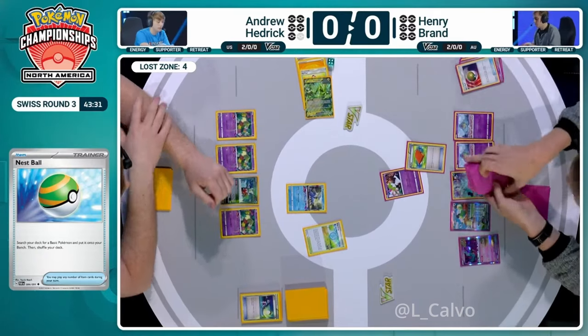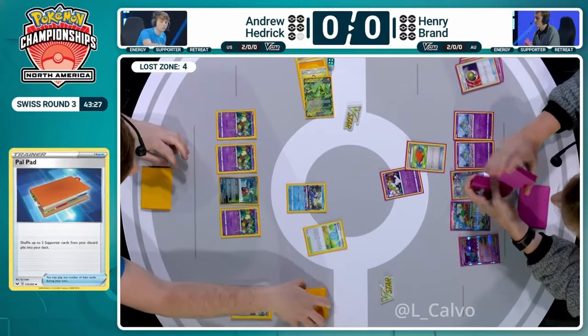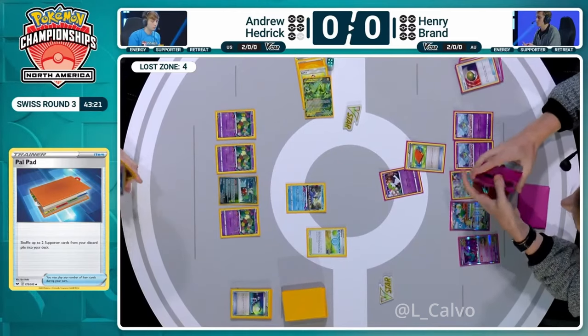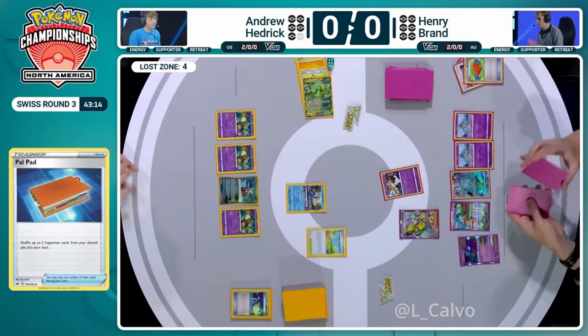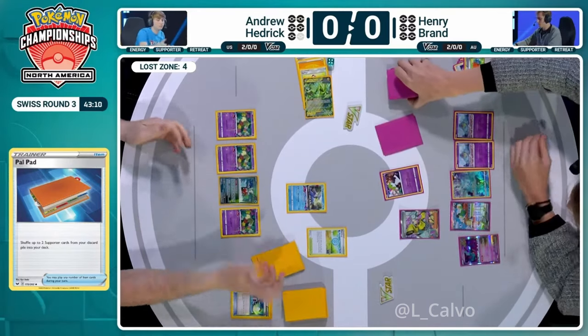Looks like we've got a Pal Pad for a Turo and an Iono going back in here. Yeah, I at the very least saw another Iono in hand for Henry, so that's going to be a big deal. I believe there's also Counter Catcher, so you can make some cheeky plays with Counter Catcher and Flutter Mane. Maybe you can response KO on a Comfey, locking out Flower Selecting from Andrew. But it's going to hold off on the Counter Catcher. Maybe just looking to set up damage across the board.